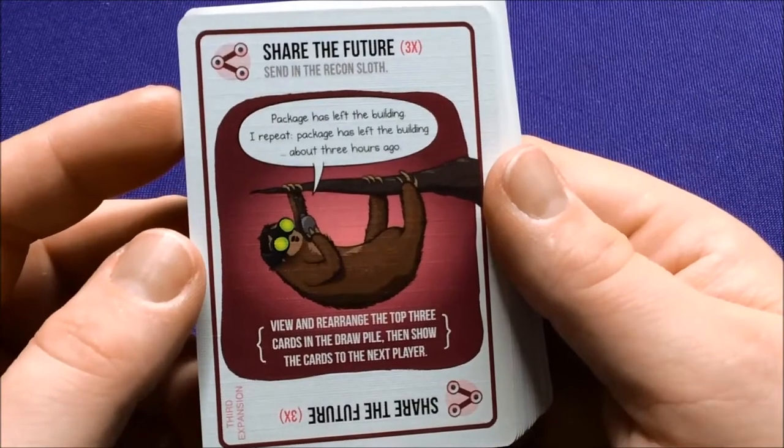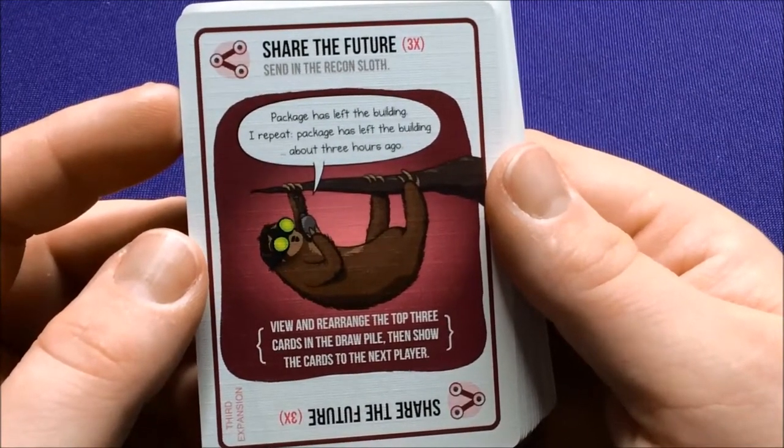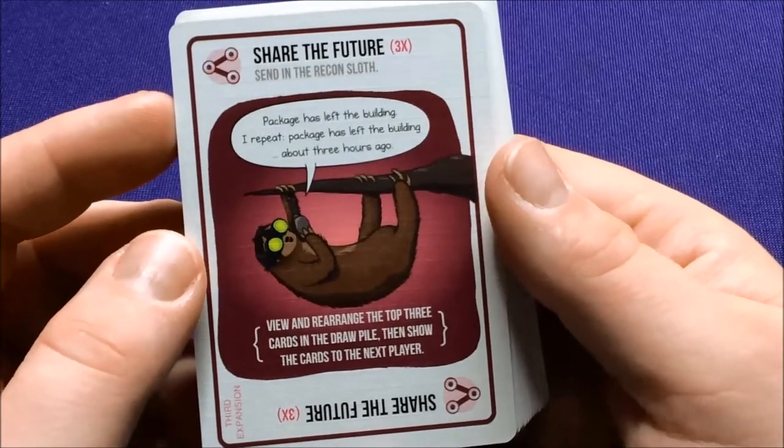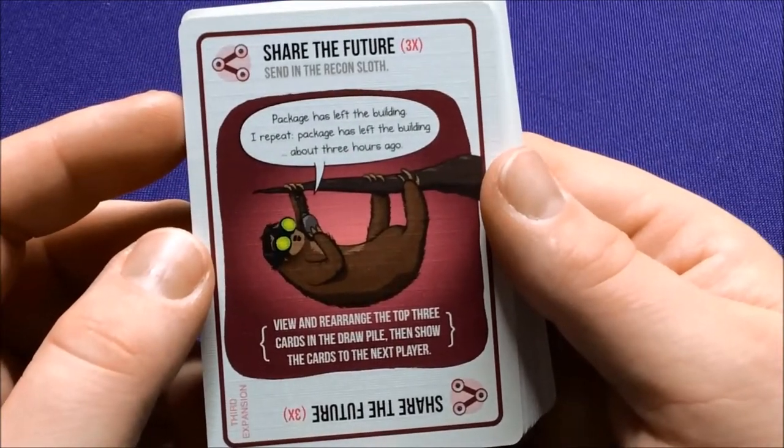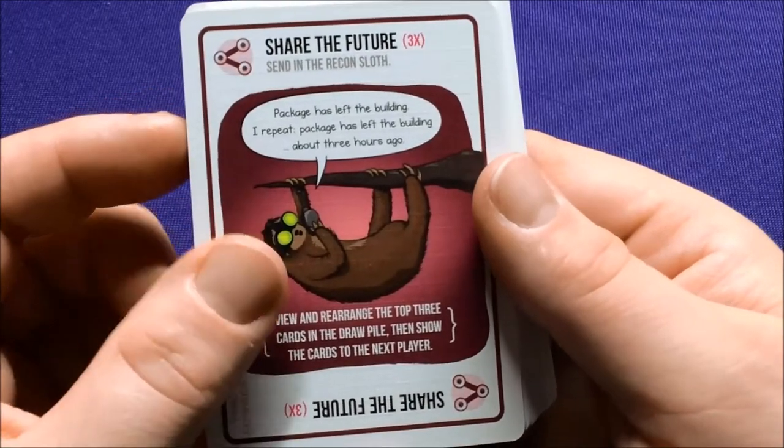So share the future. Send in the recon sloth. Package has left the building. I repeat, package left the building about 3 hours ago. View and rearrange the top 3 cards of the draw pile, then show the cards to the next player.